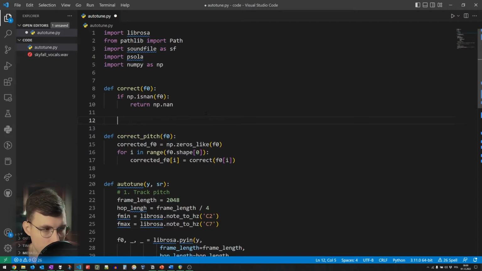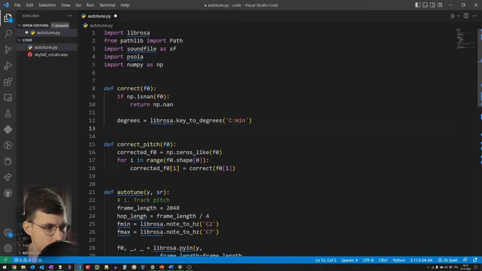And then we need to get the degrees of the C minor scale, so we'll do librosa key to degrees, and here we pass in C minor, and now we need to append the first degree repeated one scale above, and I'll shortly explain why.